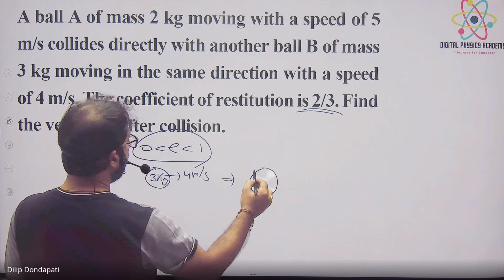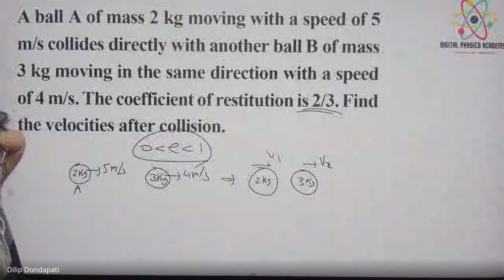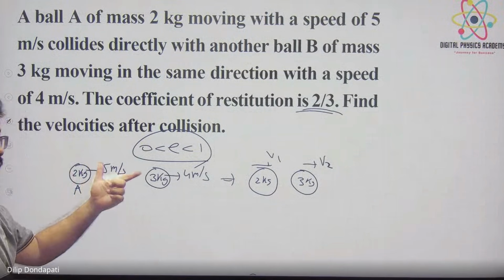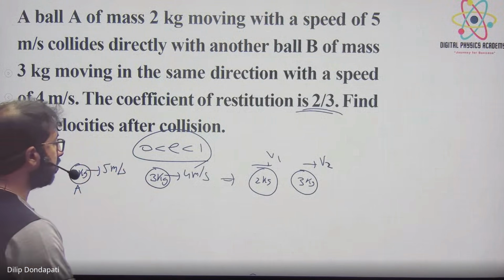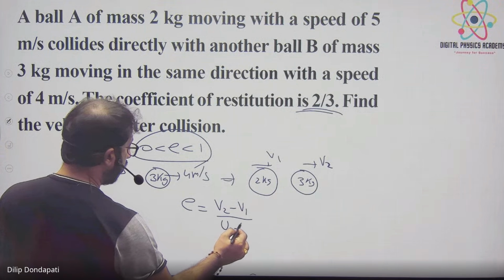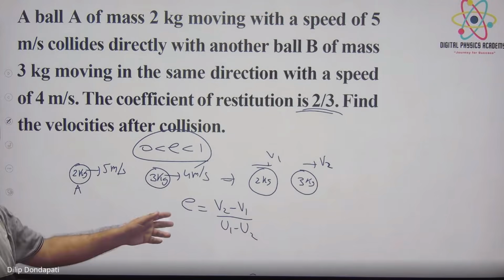This is not an elastic collision. First apply conservation of momentum, one equation you will get, and in the second method you have to apply e equal to (v2 minus v1) by (u1 minus u2). Just do it and solve. Two equations, two variables you will get. Okay, sir, I understood what to do.